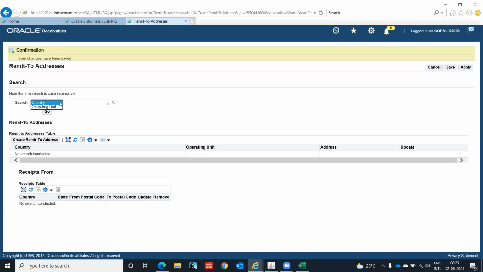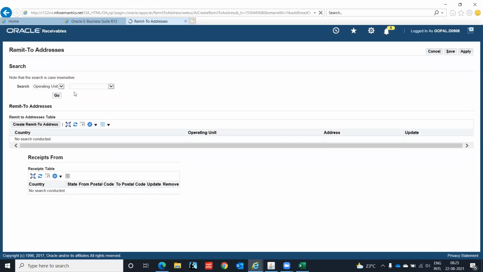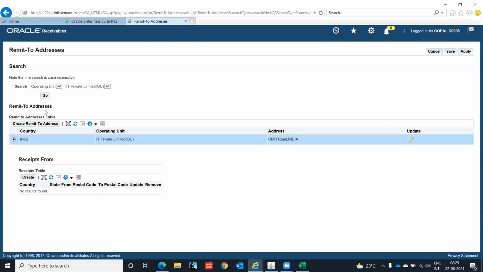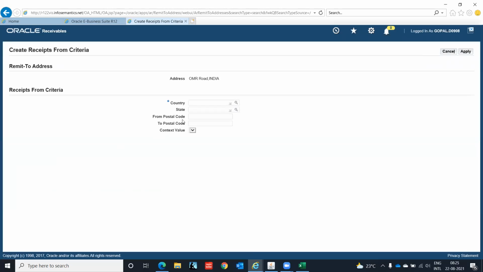Now I will go by, okay, this remit to address is there for India country. Receipt from, okay, it will ask you to create the postal codes, from which postal code to which postal code you want to do.